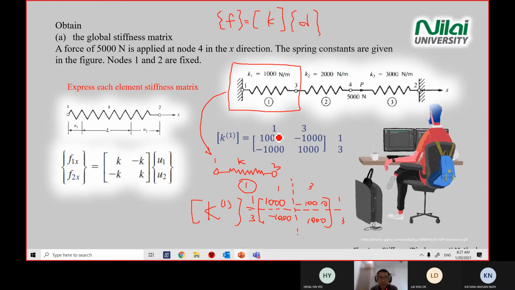On the slide here, I just give you some guidelines of how you refer to the numbers. In the exam, you don't need to write 1 and 3. Just a reminder, this is just a signboard for you so that you are clear on the location of the matrix. Because later on, we're going to convert the 2 by 2 matrix into a 3 by 3 matrix, the superposition procedure. That's why we are labeling all these things.